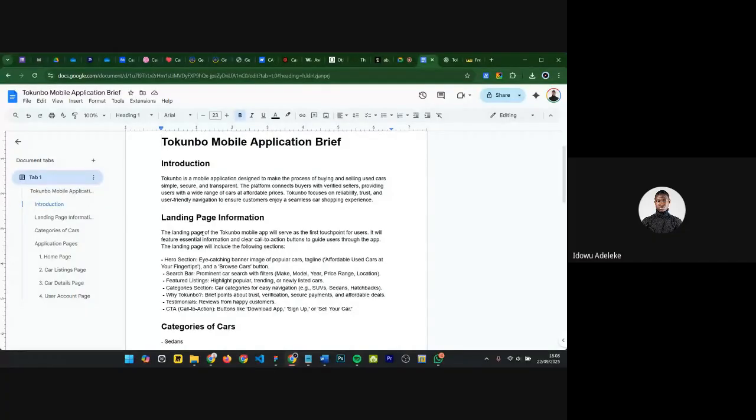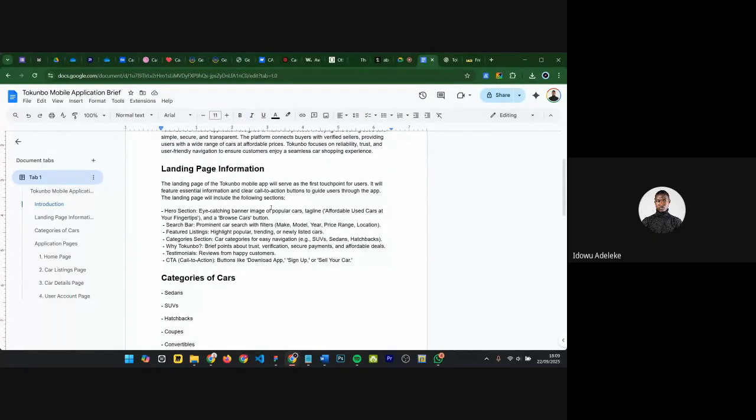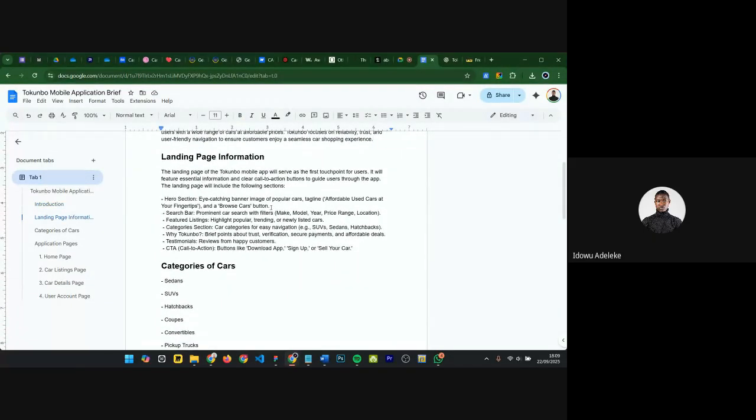Okay. So on this app now, with what ChatGPT wrote, of course, everything that we don't like, we might remove it. It's verified sellers. So that means we need to create some level of trust for our users that the car is actually good and something like that.